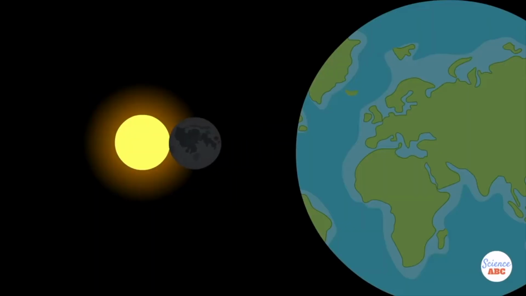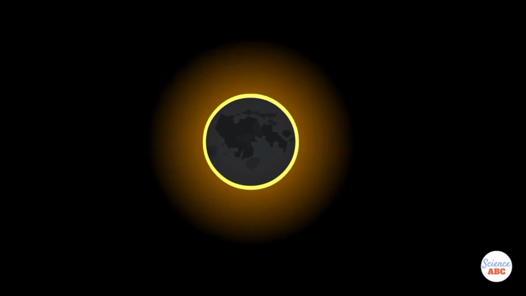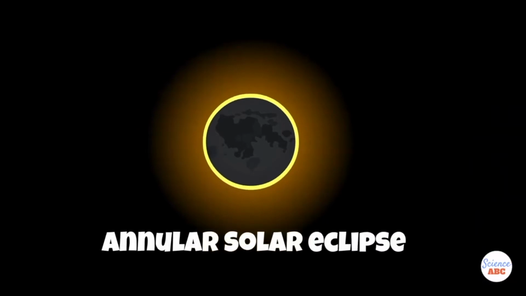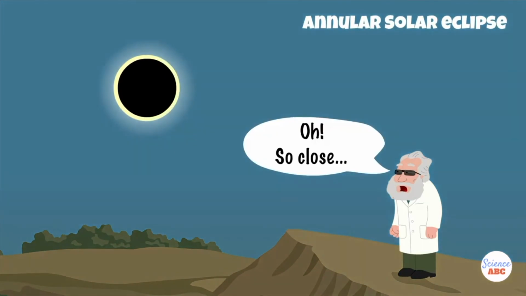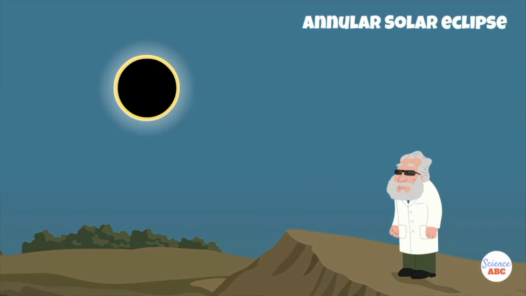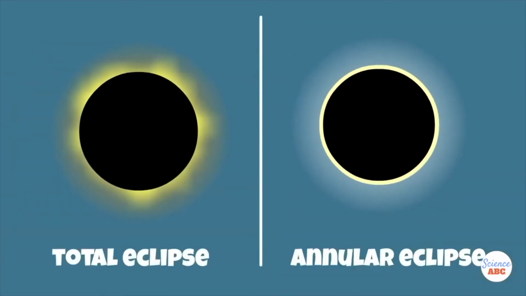When the moon passes through the center of the sun, but its disk isn't big enough to cover the entire disk of the sun, then an annular solar eclipse occurs. When this happens, the sun's outer edge remains visible, making it look like a shiny, fiery ring in the sky. Unlike a total eclipse, during an annular eclipse, the moon doesn't completely block out the sun.